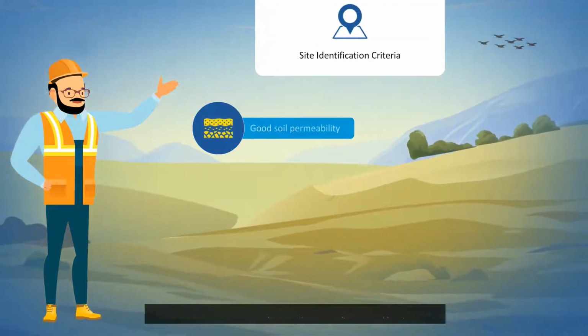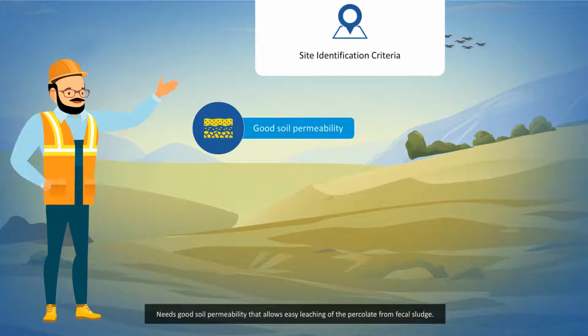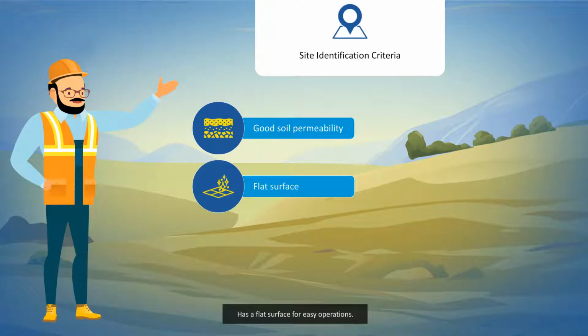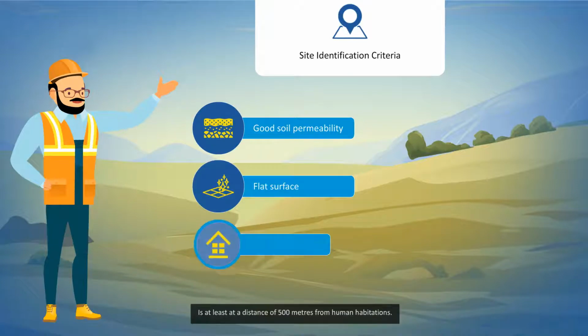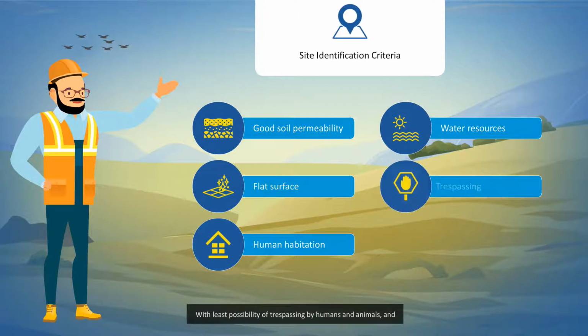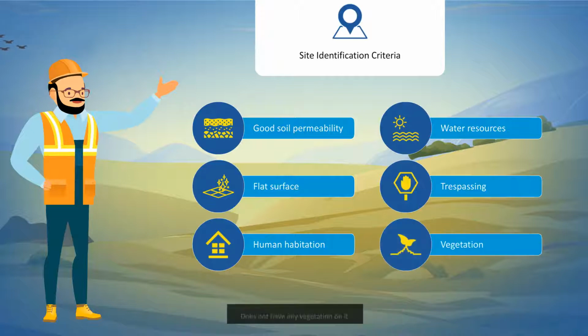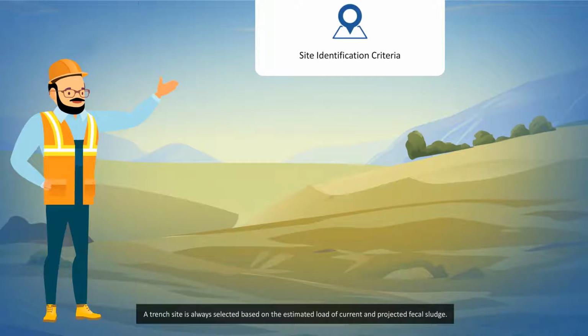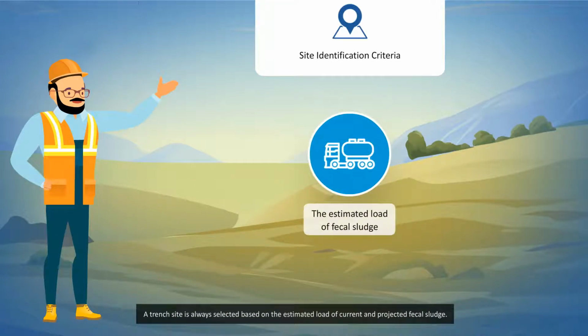The trenching site needs good soil permeability that allows easy leaching of the percolate from fecal sludge, has a flat surface for easy operations, is at least 500 meters from human habitations, is far away from the surface or groundwater resources, with least possibility of trespassing by humans and animals, and does not have any vegetation on it. A trench site is always selected based on the estimated load of current and projected fecal sludge.